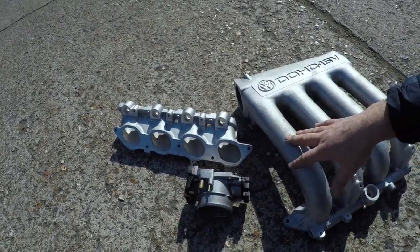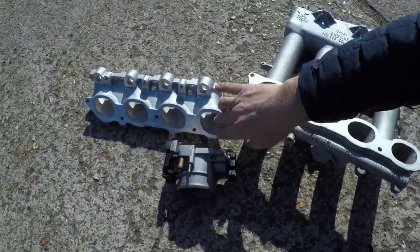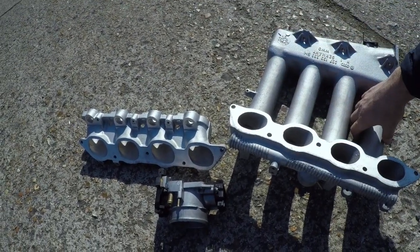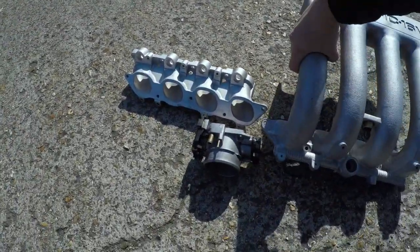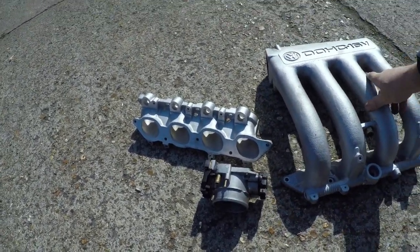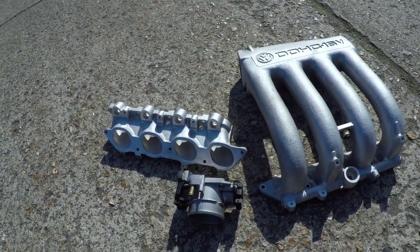Sometimes we do port match, because sometimes the port matching here and here is quite different, but we're not going to be bothered with this. It's just a basic build, you know. We're just looking at 160 with a little remap, maybe get a chip off eBay or something, and we've got a different manifold, the exhaust manifold, that we're going to be running.